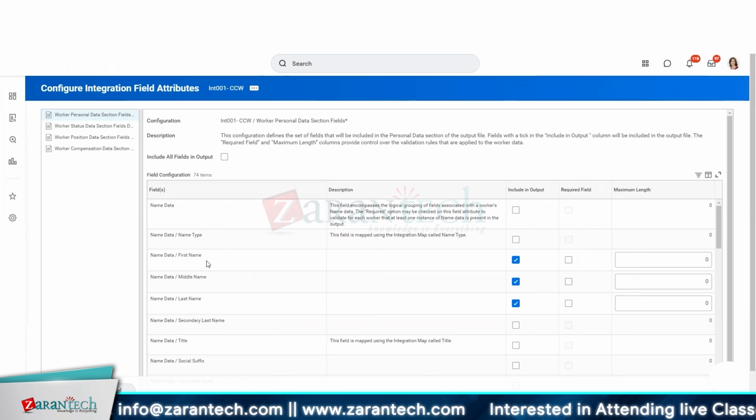So we are sending first name, middle name, last name. So they are selected. So depending between your discussion between yourself and your vendor, your integration specification document will outline all these requirements as to what you need to send within the integration, what is acceptable to your partner.